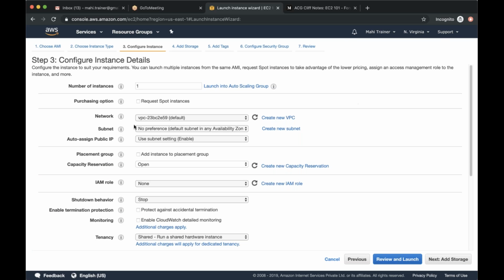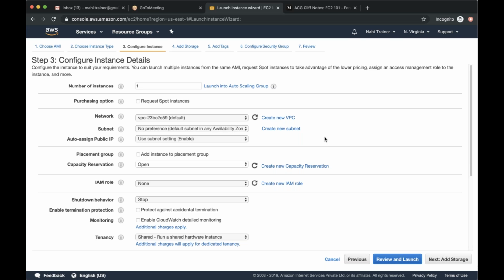Here, I'm not going to talk about all of these at the moment. I'm only going to talk about this field here. It says number of instances. You can say one, or give however many you want. It'll create that number of instances with the same template AMI that we picked. So let's say I say 4. Then 4 instances will be created with the same instance type and the same AMI. But I want to go with 1.